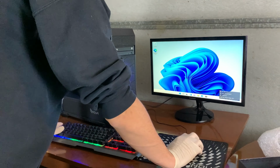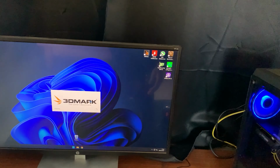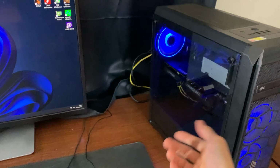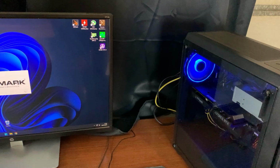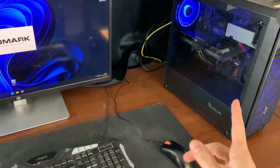Okay guys, so we are encountering some troubles because if we launch Firestrike, which is extremely intensive power-wise, the PC basically crashes out because the power supply cannot handle the GPU. So that's really bad, and we will have to swap out the power supply.